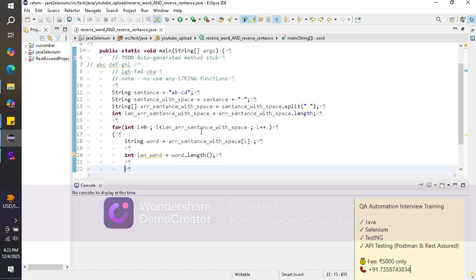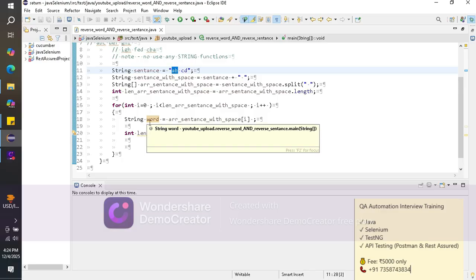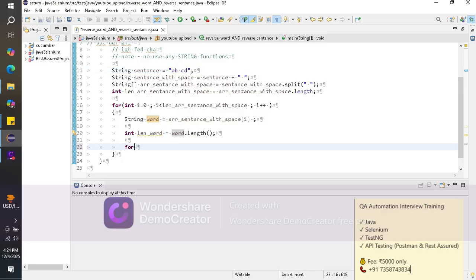Now I'm taking the word. First AB will be coming inside this variable, and I'm finding its length, so the length will be 2. Now I'm going to do a for loop to reverse it.